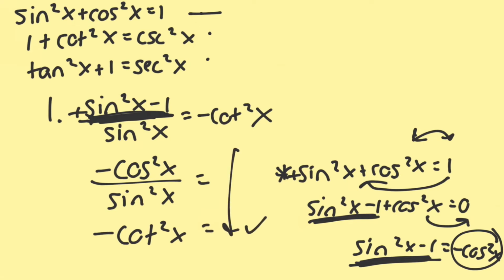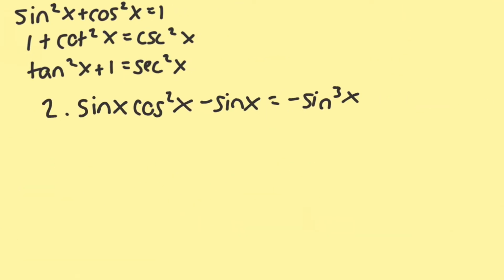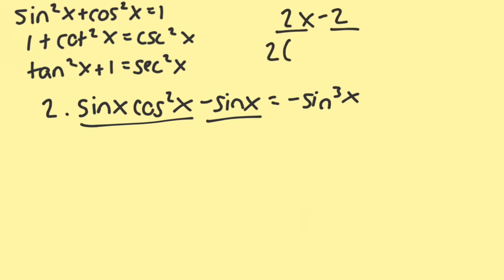In this example, we don't see two things that are squared on the same side, and we don't see a squared with a 1 also. It's already in terms of sine and cosine, which was our last strategy, changing everything to sines and cosines. So let's try to see if there's any algebra that we can do. There are two terms here that both have a sine. So if you remember some basic factoring, if you have two terms that both have a number, you can factor out the 2 and then write down what's left.